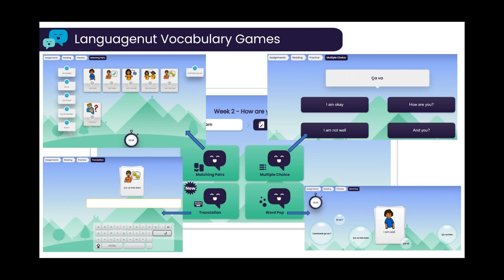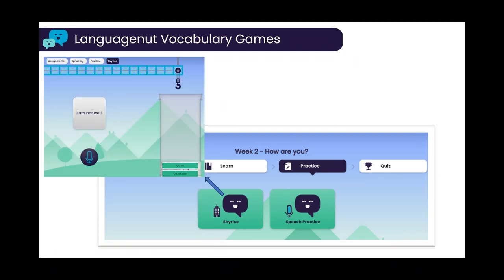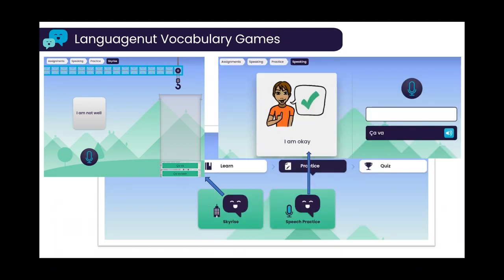We then also have the ability for students to practice vocabulary across speaking and writing. Now, speaking, we'll never have embedded a speaking activity into a lesson plan or a slideshow, just because of the practicalities of getting a whole class to say a word, our voice recognition software would probably struggle to mark the pronunciation correctly. But the speaking is something that, if you set the vocabulary as an assignment, the kids can do in their own time, if they've got access to a microphone or a device at home. You've either got the speech practice over here on the right, which is slightly more scaffolded, allows them to play the target language phrase and then record themselves reading that out loud, and our software will then decide whether or not they pronounced it correctly.